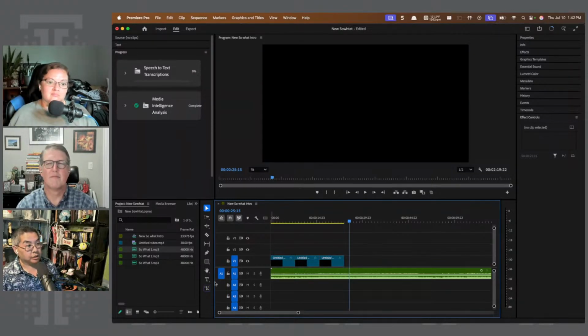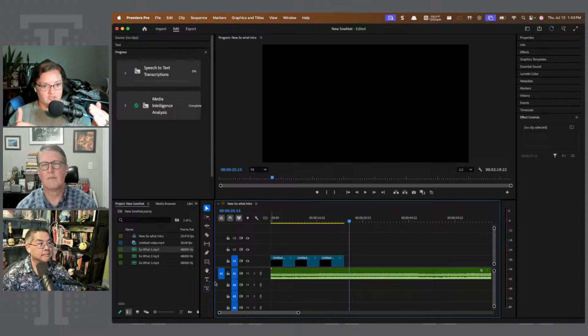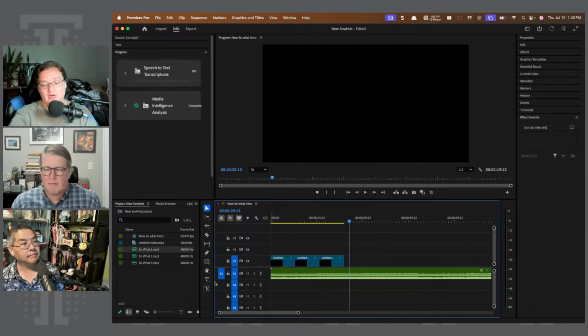You should use a nonlinear editor to assemble the pieces, to get the transitions right, and to get the audio right. And so what you can see on the bottom half of Chris's screen is what we were talking about earlier, where you have the video and the audio as separate tracks. And so generative AI put together just some standard audio to go with it. Chris was able to separate those tracks, delete that audio, and bring in the audio that we created in Suno.